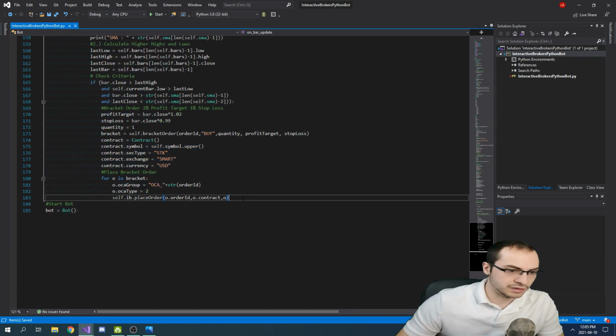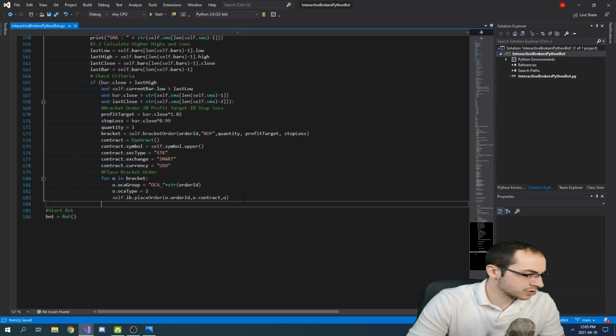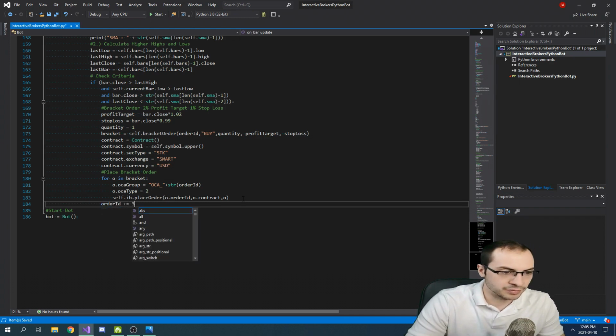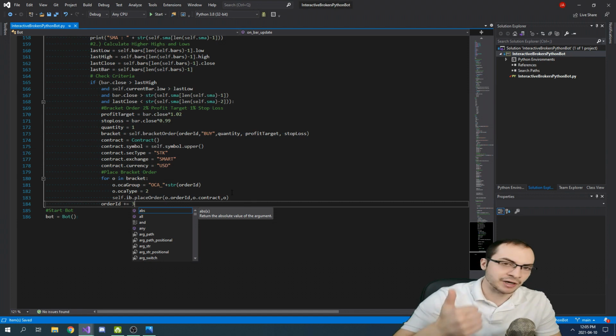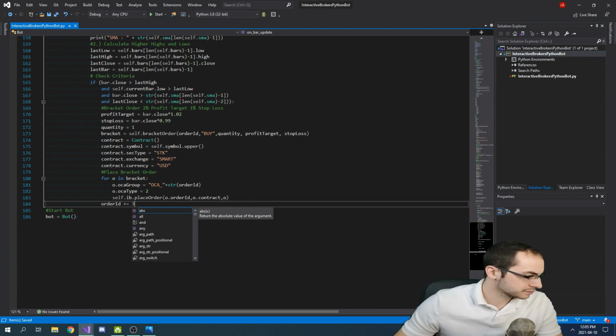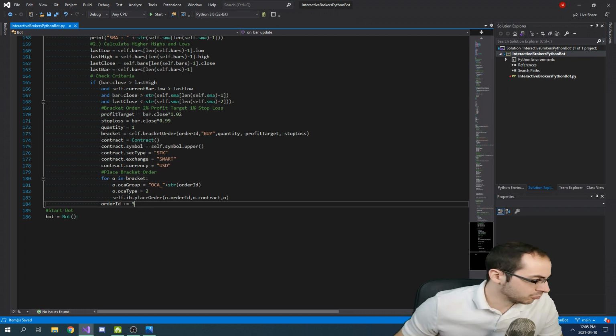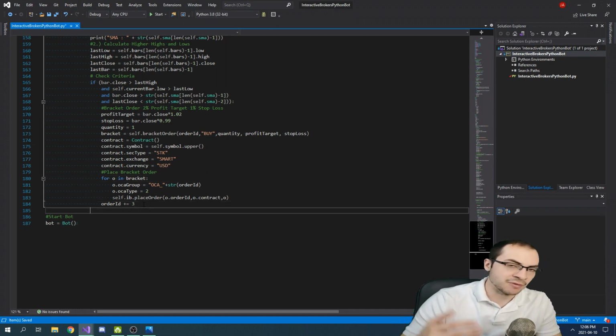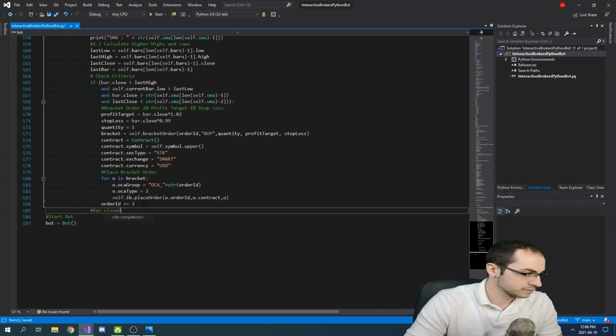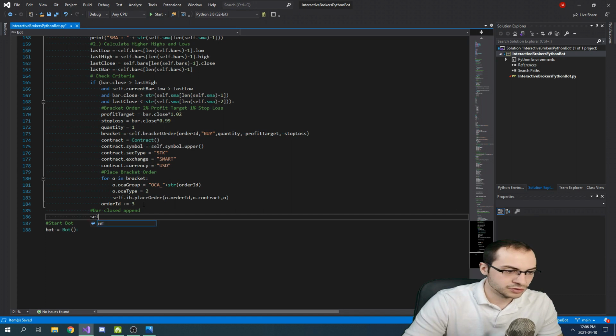And then let's increase our current order ID by 3 because we're submitting 3 different orders: the parent, stop loss, and profit target. Okay, so that's the logic for that. And then there's one last step. Because this is in real time, we have to update the current bar. So we're going to set the current bar close to the bar.close.